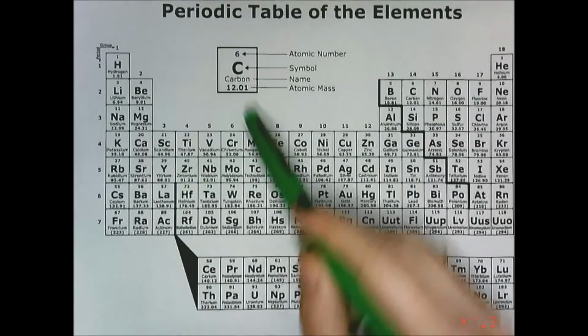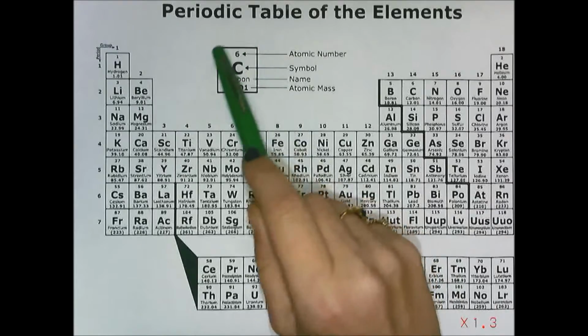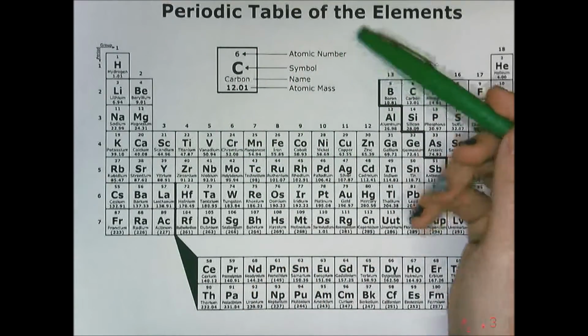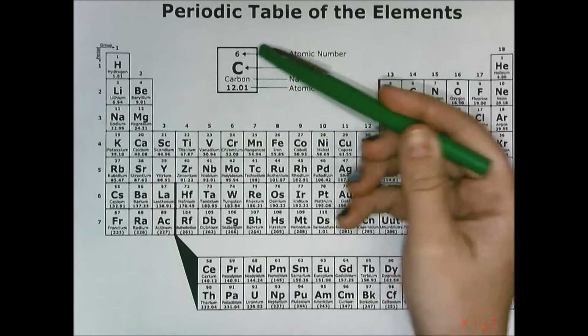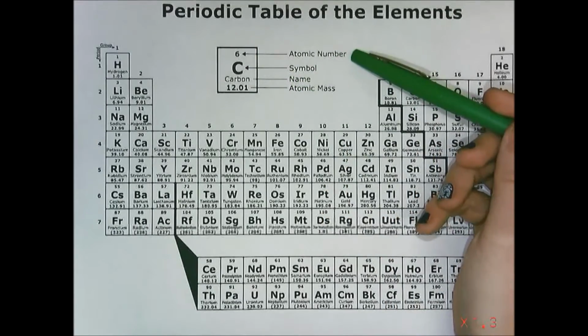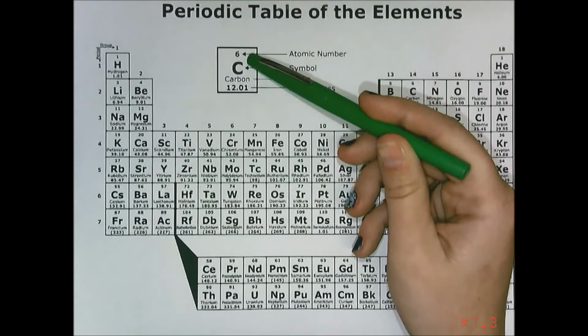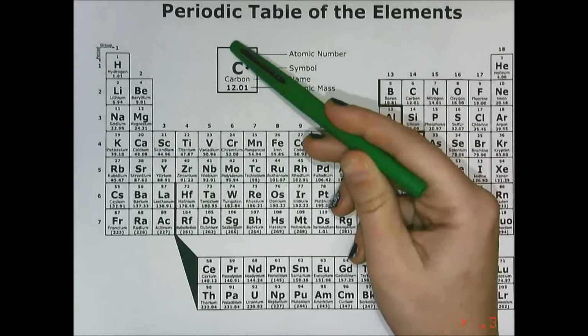First, let's take a look at this periodic table. It has a key up on the top that reminds you that the number is the atomic number. Remember, that tells you the number of protons and the number of electrons in that most common isotope. Remember, if we change the number of protons, we change elements. So we can never change the protons.